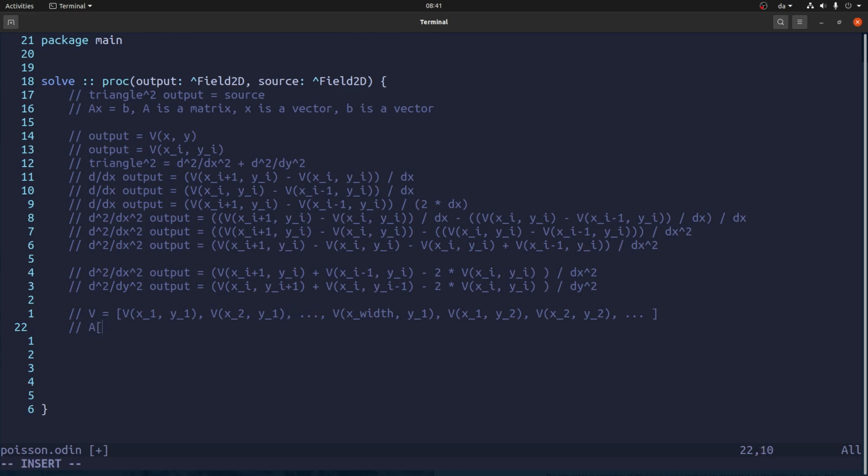So A is a matrix, and it will have to look something like this. Let's ignore the first row because we're interested in the derivative of the second one. Then it should have actually plus 1 of i minus 1. It should have a minus 2, that's this minus 2, and then it should have plus 1 of i plus 1.